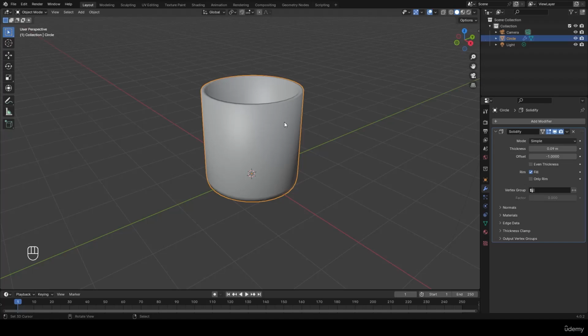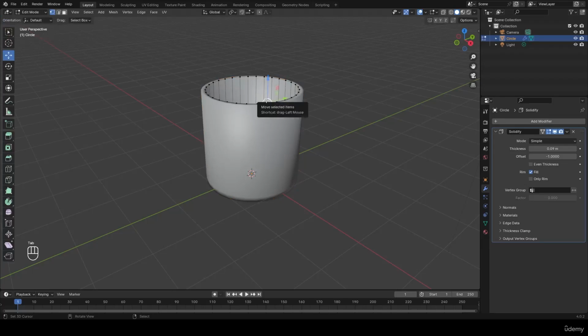Remember, these are vertices, and then we have the edges over there, and then we have the faces. Faces are created when four vertices are selected, and that creates a face. Faces are also known as four different edges selected to create a face. That's just something to keep in mind for later on in the course.